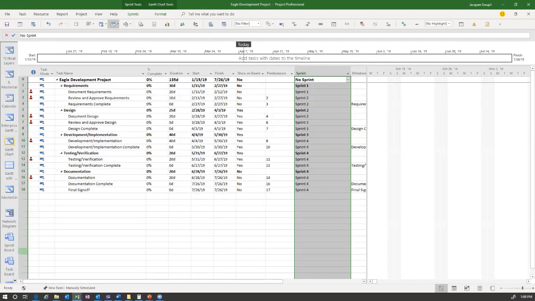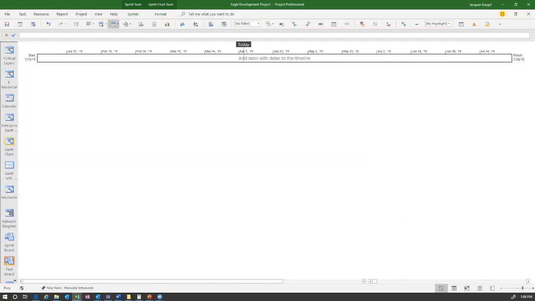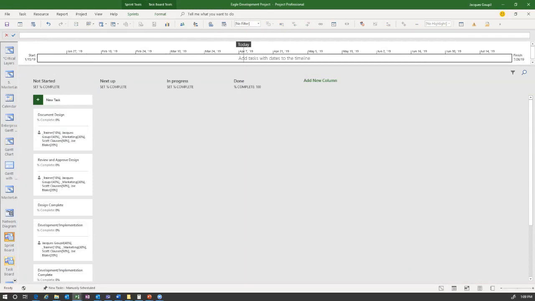But if I go over to some of those other areas and we have that task board that you saw here, I can see that everything is in this not started column. And you could say, okay, well, next up, what does that mean? Well, in this case, I'm going to actually put 25% here in progress. Just keep consistent here. I'm going to put 50. And then I have this complete or done here.